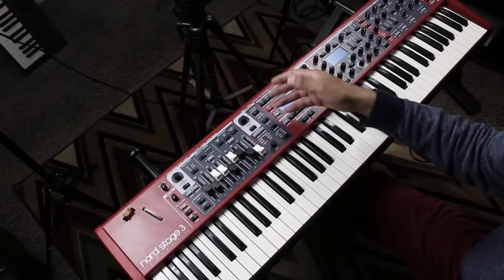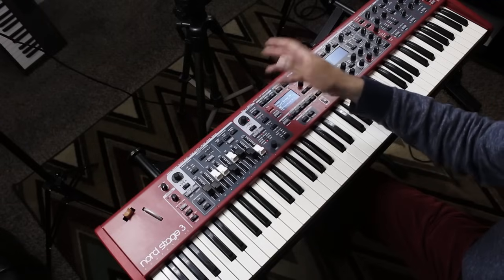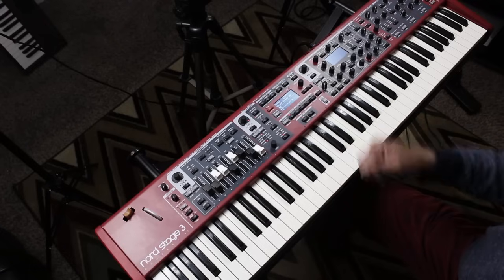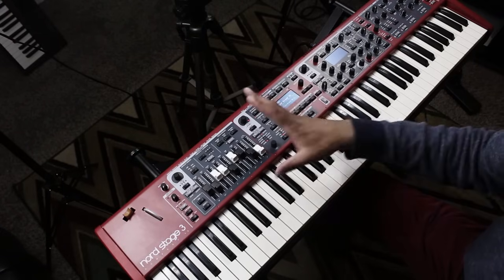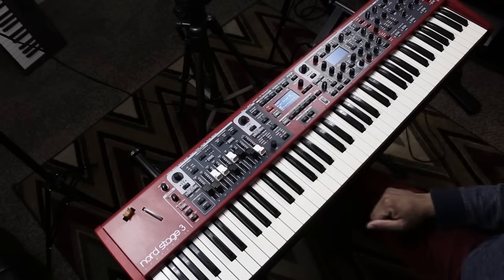The piano section. So when you have piano sounds, you can turn on the string resonance, turn it off. You can turn on pedal noise, turn it off. You can adjust the EQ down here. Just a lot of different things that you can do right here. Very, very simple. A press of a button, you're off and running.